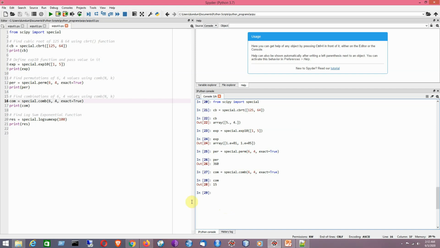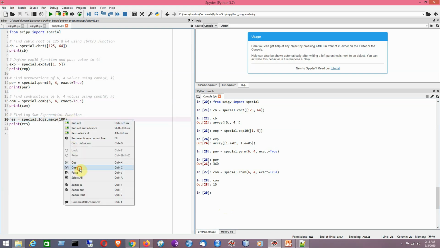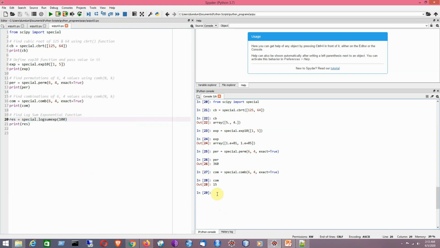Okay, and lastly I would like to perform the log sum exponentiation function on it. It is the example of the log sum exponential function. So just have a look at it. If I am just writing the variable name, it will be showing the corresponding value.